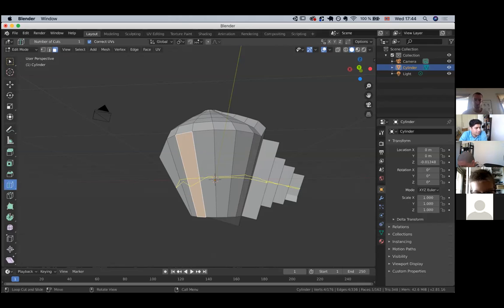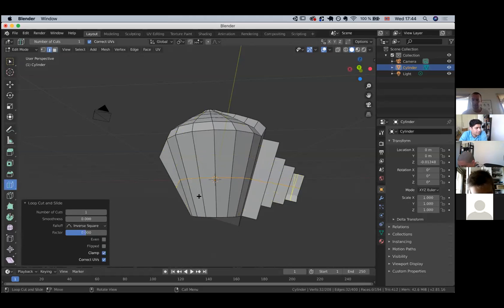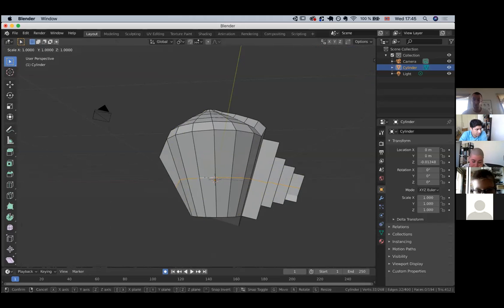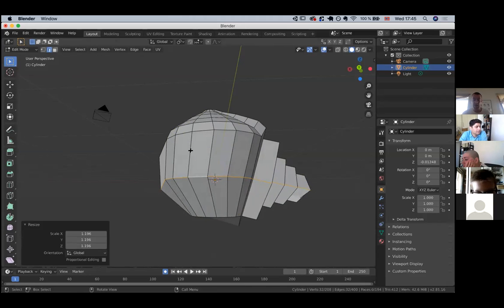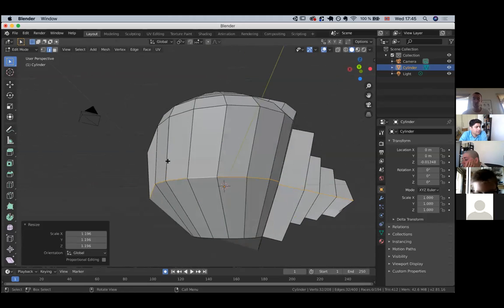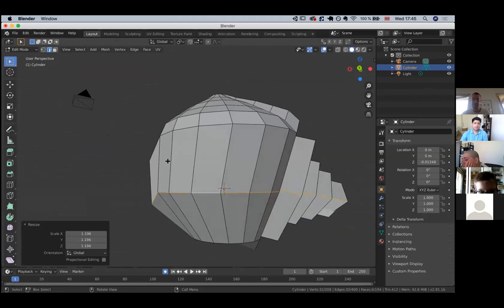Now you can use loop cuts to do this, and now I've added some extra geometry on the side, and then I could select this edge if I wanted to, like that, and I could scale the edge, and then all of a sudden I can do that. Now there's a hotkey for using loop cuts, which is Command R. I'm not sure why it's R, but it's Command R.